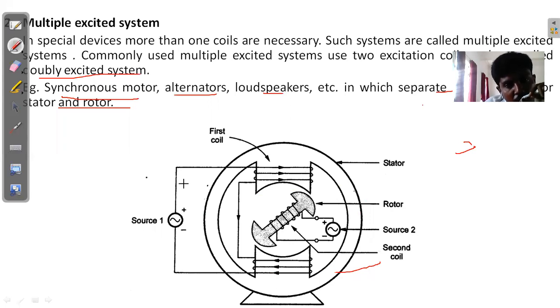With respect to stator, with respect to rotor here. When the supply voltage is given to this stator, it also produces a rotating flux. The rotor also produces a flux. When the two fluxes coincide with each other, one force will be formed. Due to the force, this rotor will rotate.